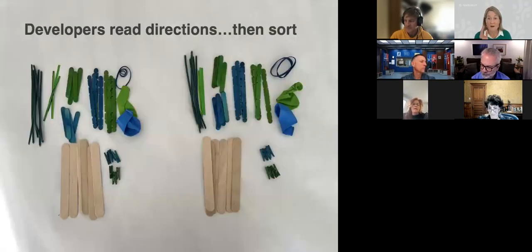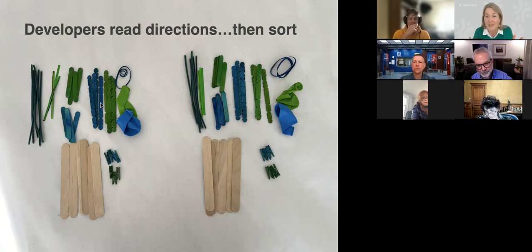Developers, when they are really on their game and find the directions, this is the way they sort the material. They organize it, but they've read the directions that said, you need to make 2 matching prototypes. And developers will be like, whoa, whoa, whoa, don't touch. Everybody put their stuff down. We've got to separate these by category. We've got to actually make exact replicas of what we're going to build. Because if you build one and you use all 8 clips, we're screwed. We can't make a duplicate.